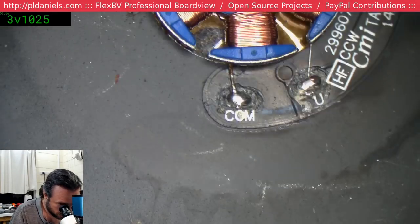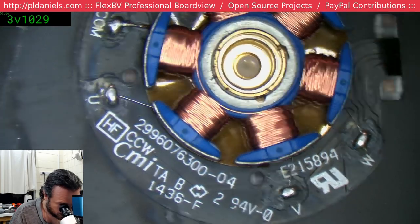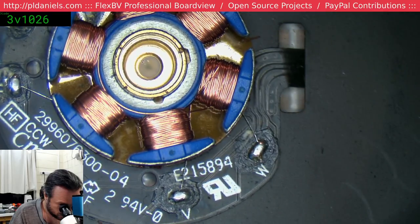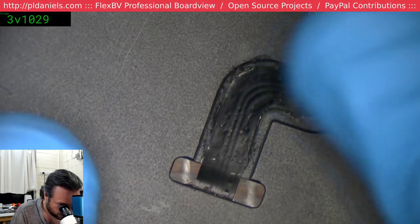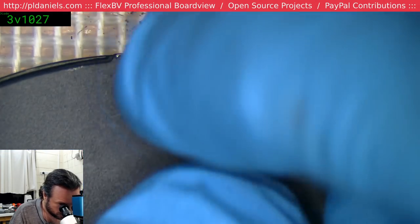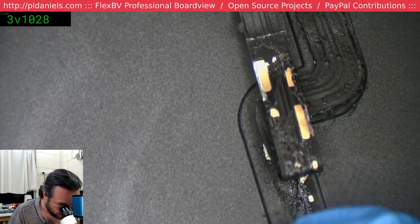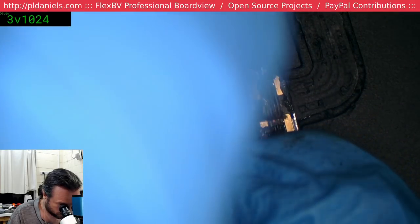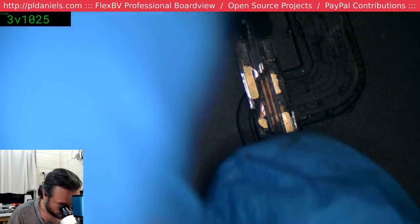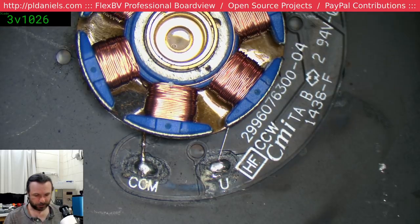Alright, we broke that successfully. And let's have a look. Oh man, do we have two wires on either side? That's gonna suck. Common, okay, it's three phase, we're doomed, yep. So it's two on that side and probably two on the other side. Blast. And that's why I was getting 700, yeah. Okay, so basically these two wires are distinct from these two. It's a four wire assembly. And that's no fun at all.